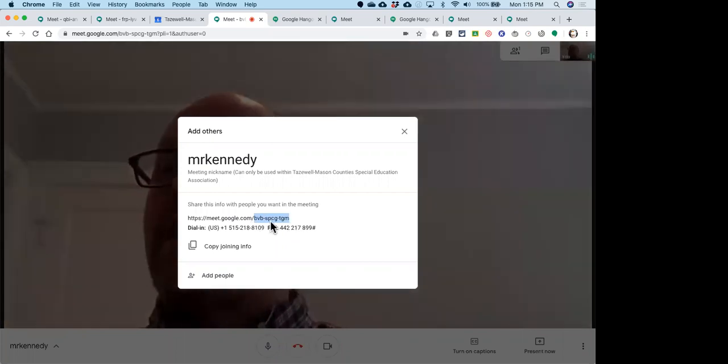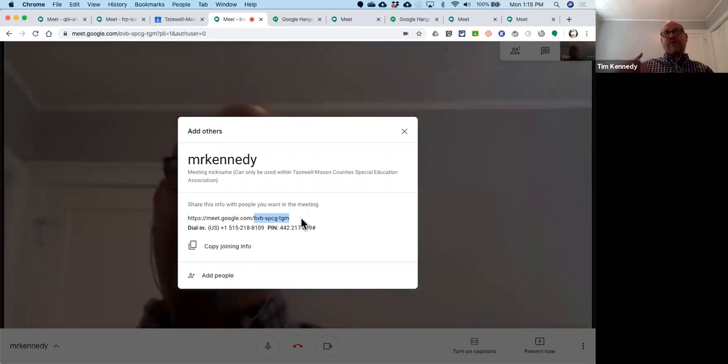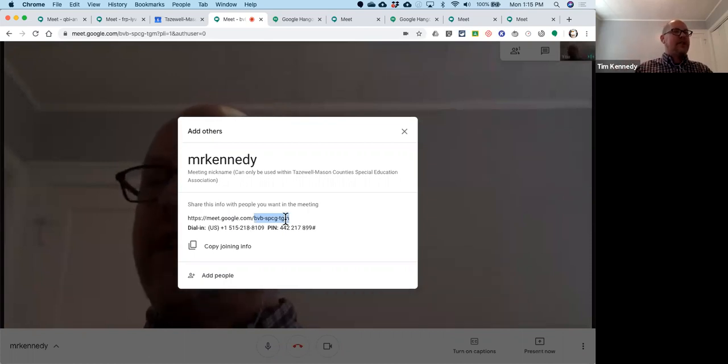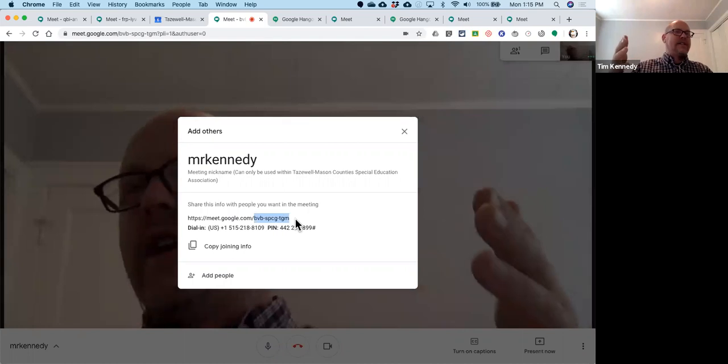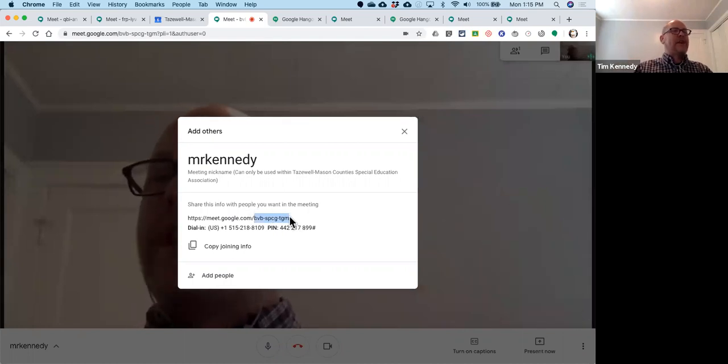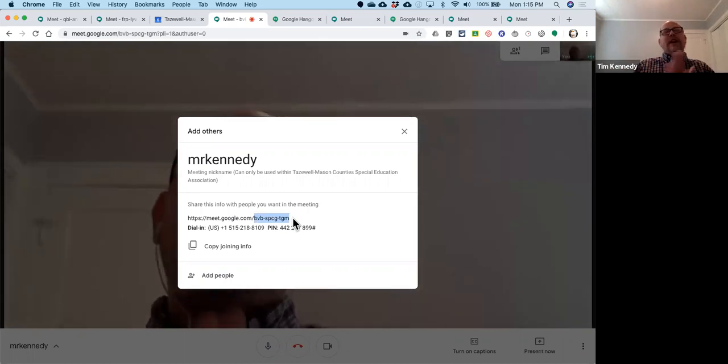It's because somehow or another they got this code. And so during the frenzy of trying to get everything set up, teachers were just putting this code out on a web page and saying, hey, class, meet here, here's the code to our meeting at this time. And then, of course, that went out on the internet, or they were putting it on Twitter or whatever. So that code is what allows you into the meeting.